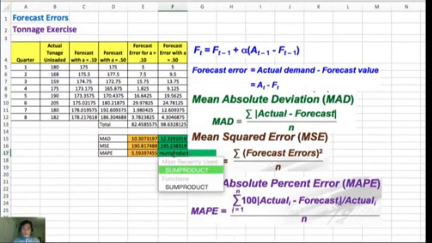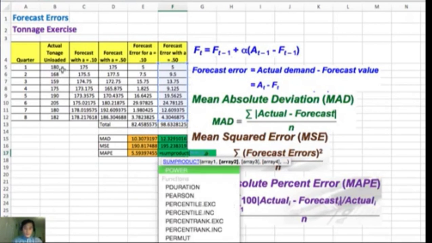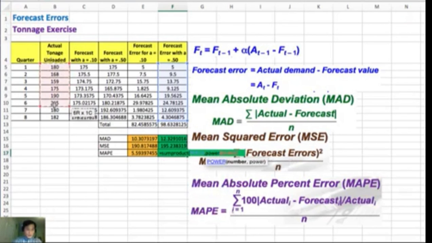Then the same thing you can do for the second model: MAPE is sumproduct of this and divided by power that to -1, times 100, divided by 8, and that's 6.75. So between 5.59 and 6.75, you can obviously tell that model 1 is producing less error, therefore you want to choose 5.59.